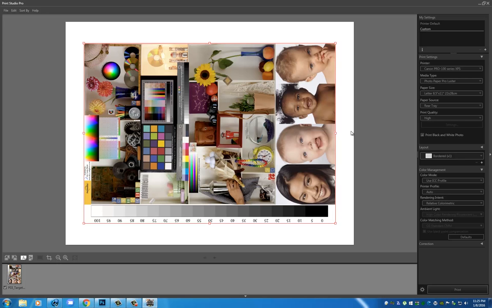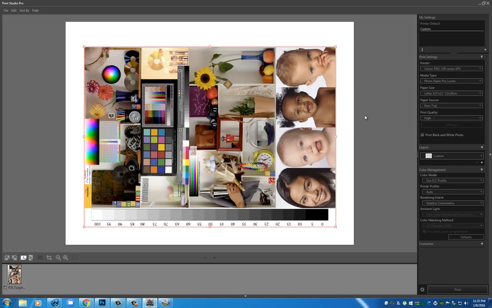Okay, so what do we have? We have a set of three prints. Print number one was printed using color managed workflow through Photoshop. Color matching was turned off in the driver, and Photoshop was allowed to handle color and was loaded with the correct matching paper profile. Print number two was printed using the PSP plugin with color matching off and allowing the auto setting to handle color management. The third print was printed with the printer driver controlling color, but still using this workflow here on the plugin. This should override anything down at the driver level, according to what I have heard. But we will see the results.